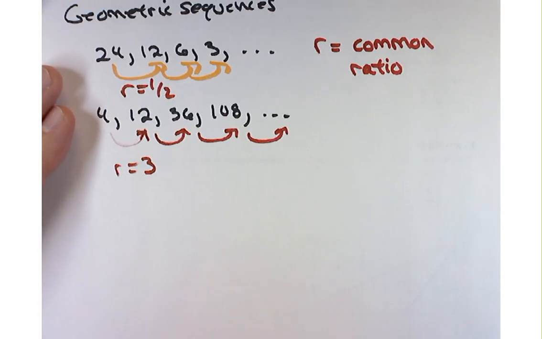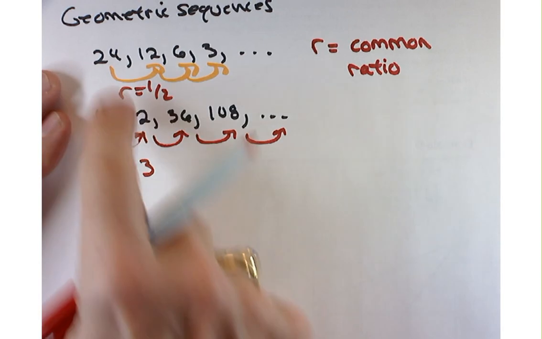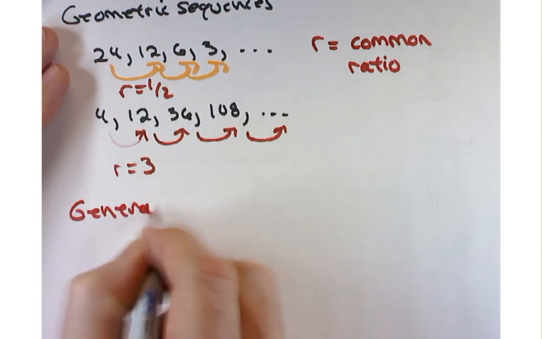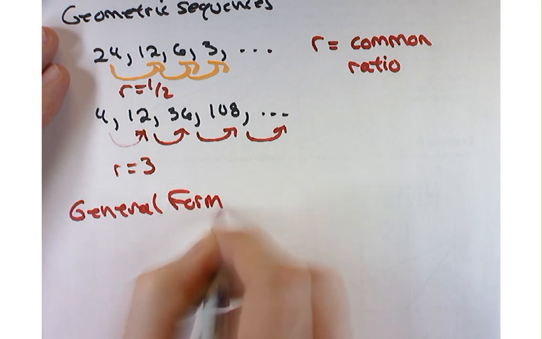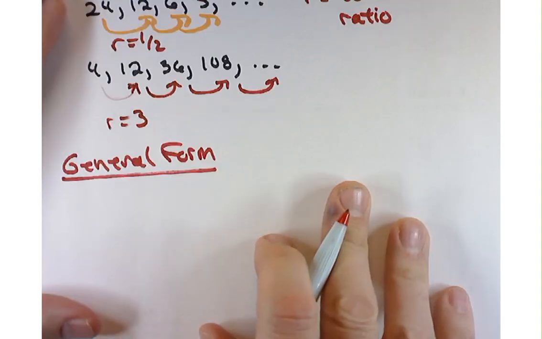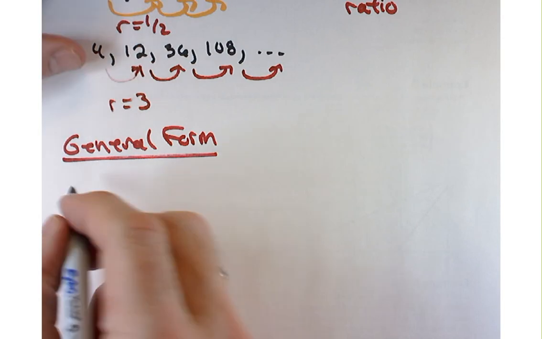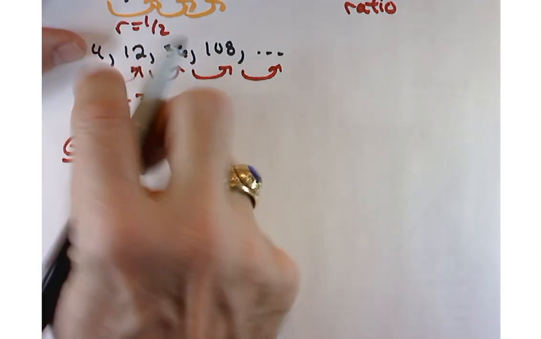Let's see if we can figure out what the general form of a geometric sequence is. So the general form, and I'm not going to go too slow on this because there's a few things that I want to get to at the end, and I don't want to short myself on time. So maybe you want to just relax for a moment. Let's take a look at the second of these sequences.